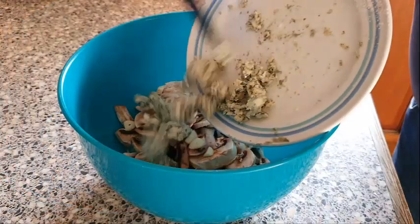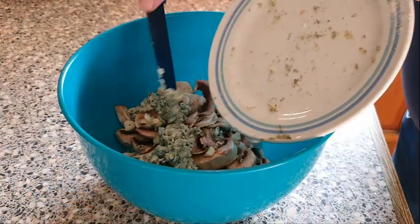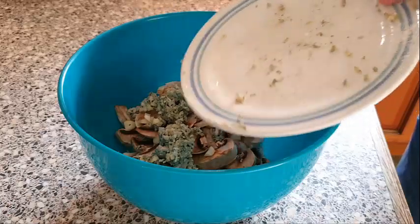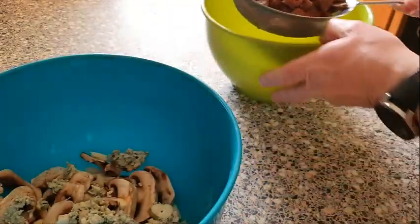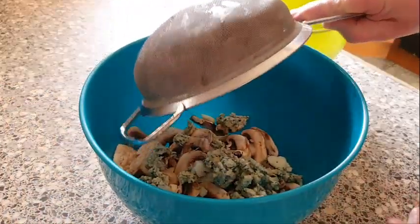The remainder of our blue cheese into the bowl. And the next thing is our drained off steak. We'll put that all into the bowl.